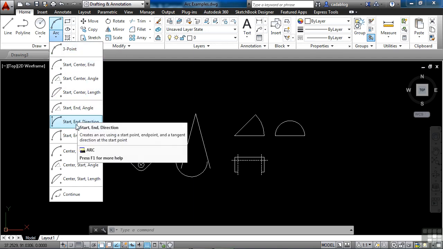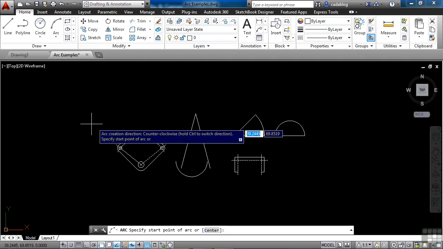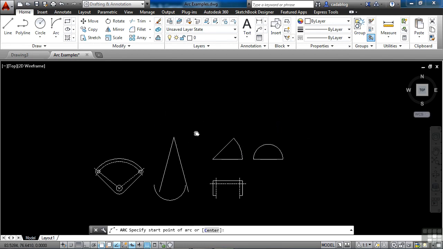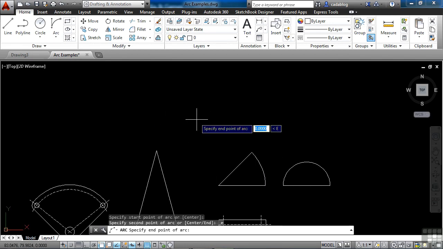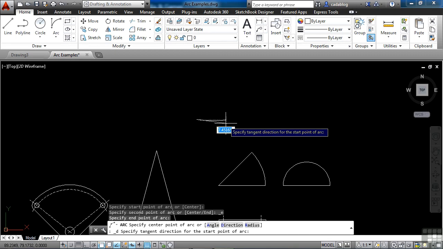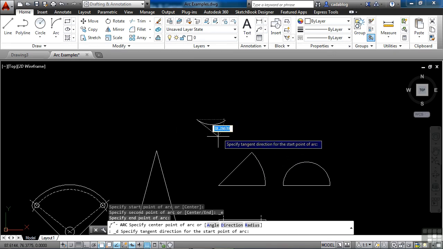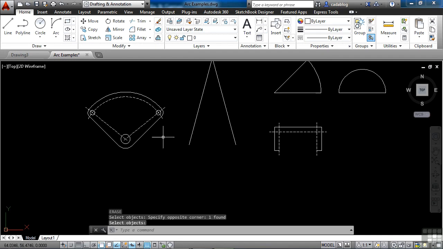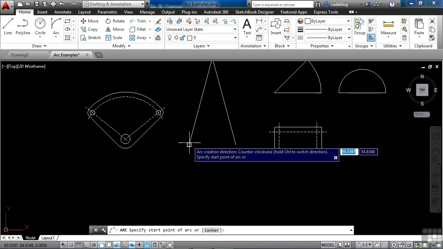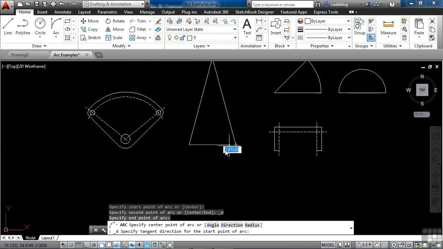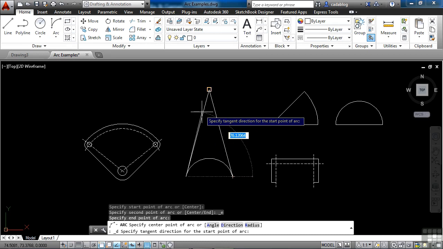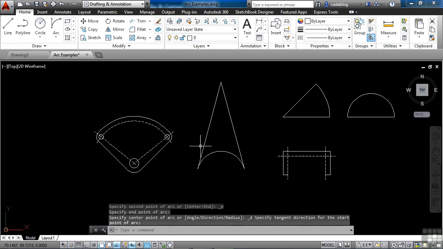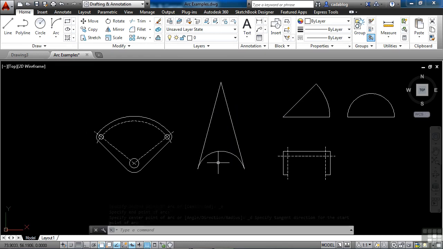Now you can also hit a start end direction. So if I click a point here, hit my center point, and then specify an endpoint for my arc, I can do one of these things. This is a nice option if you want to create a bit of a smooth arc. So if I click here, that defines my chord. Now I can come and draw this in a lot of different ways. I can match this line here, and it gives me a nice little symbol. You can do a lot of different things with it.